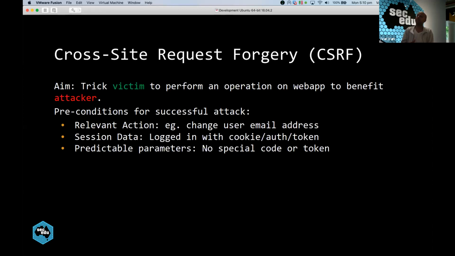Second, the user has to be logged into the application you're trying to attack, which means they should already have the cookie or token required to connect with that application. Third, everything should be predictable. There should be no special code or token unique to that particular user, which would prevent this kind of attack from being successful.